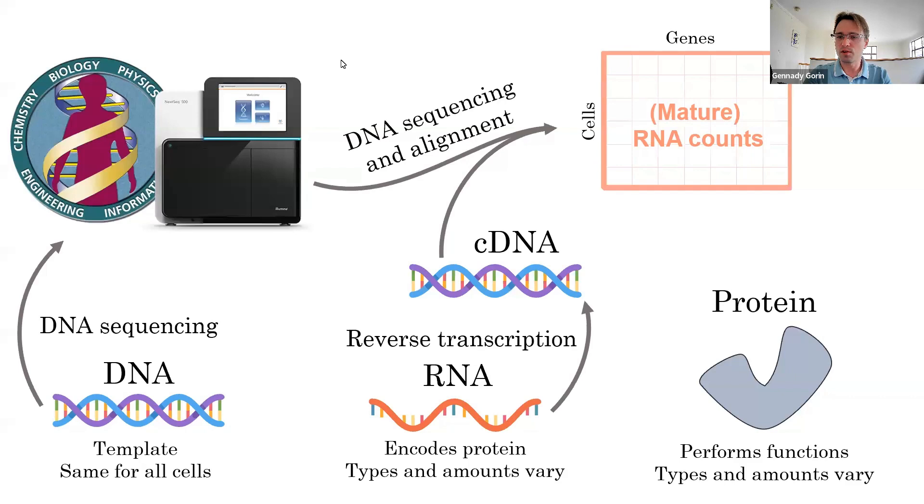If we compare those sequences to the genes in the genome, we can figure out which genes the reads came from. Now, ostensibly, there's a lot more detail here. We have to isolate individual cells. We have to add chemical barcodes to identify distinct molecules and cells. And that's the general idea. Once we have this information, we can generate this big matrix of counts. Now, notice the caveat here. It says mature RNA because typically we care about RNA that's going to go on to immediately generate proteins.